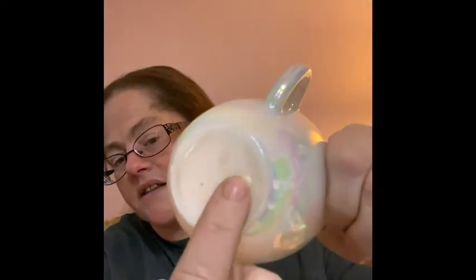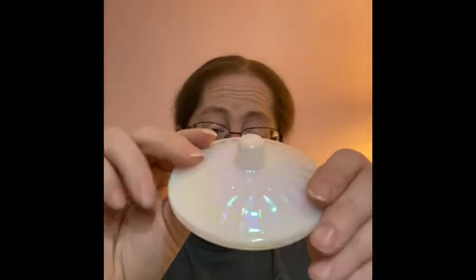These are iridescent — oil spill, rainbow, whatever you want to call them — and they're Fire King. It's the creamer with a beautiful shape, no chips or cracks, and the sugar bowl with the top intact, which is awesome because sometimes the tops don't make it. This top feels good too — no flea bites or anything. A gorgeous Fire King sugar and creamer set, available in an upcoming sale.